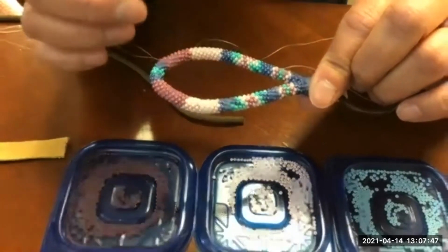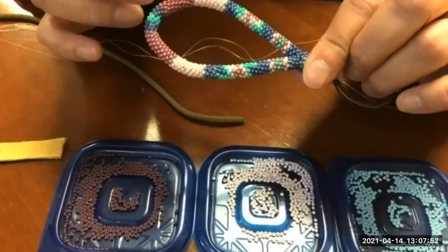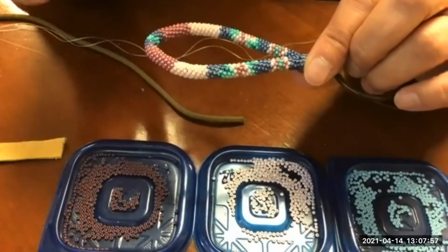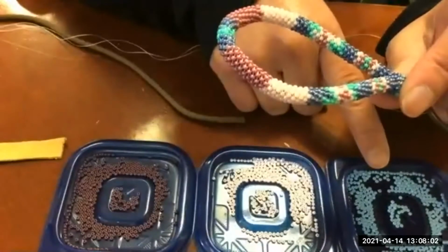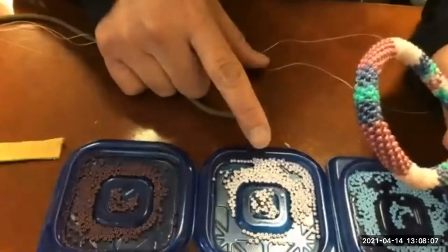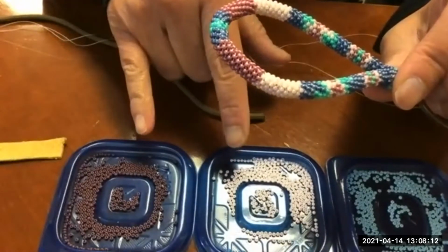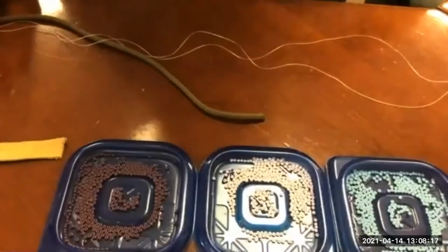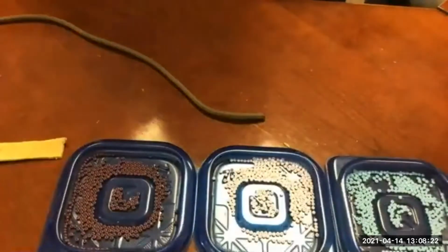I'm not sure what everybody's colors are, but that is probably the biggest decision that I usually have to make: what color do I start with and then where do I go? So I'm looking at my colors on the tray and I'm thinking I'm going to go with the light blue, because then I can use this purple, and this light purple or pink. And I think these purple and pinks will look really good together. The nice thing about the blue is the purple will go against it pretty well. So I like to have, if I'm lucky, what I call the pop factor, where it looks really good together.